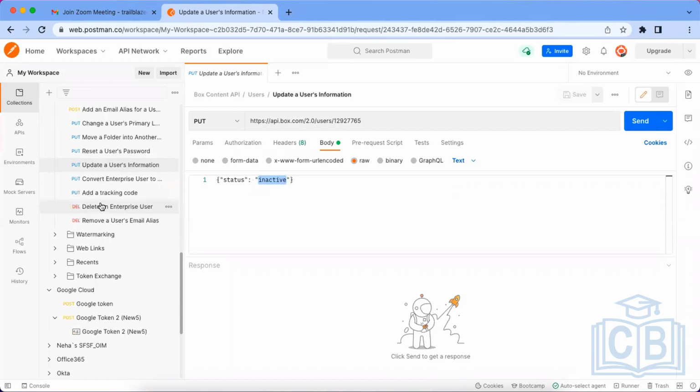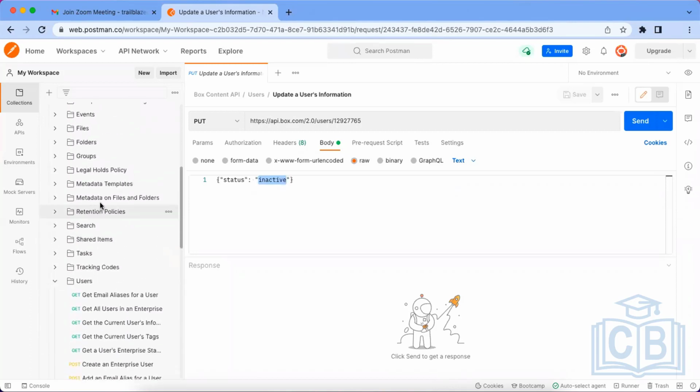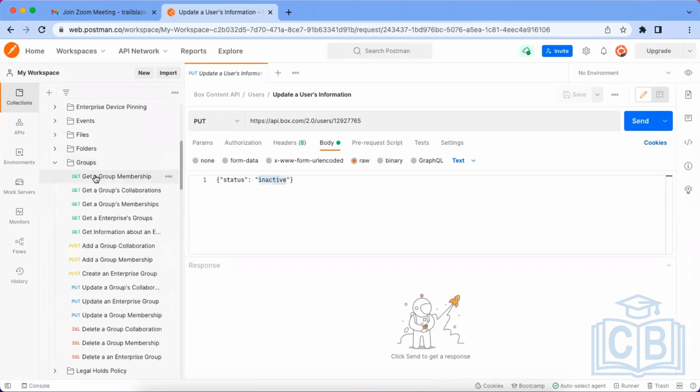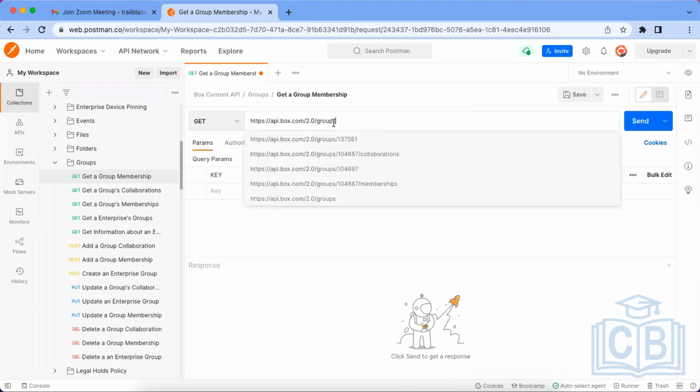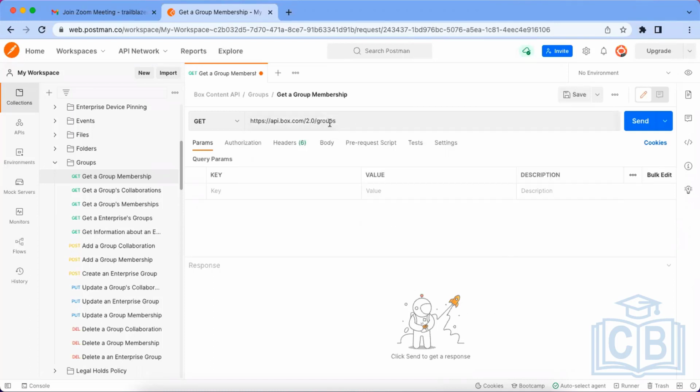I also would like to give you some from other objects. So let's say group. Within group, I have an option called get all group. So if I want to get all the group information, I can just mention group membership. So ideally, how APIs look is, if I do a get call on the group endpoint, I will get all the groups which are present on the target application. If I want to get only a specific group from all the groups, I need to pass the unique ID of that group, and then it will return all the information related to that particular group.